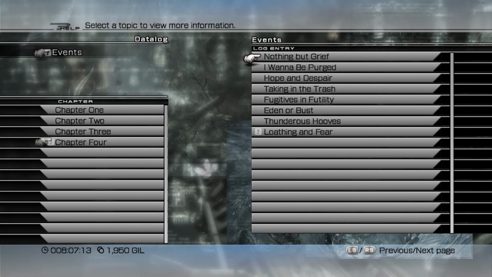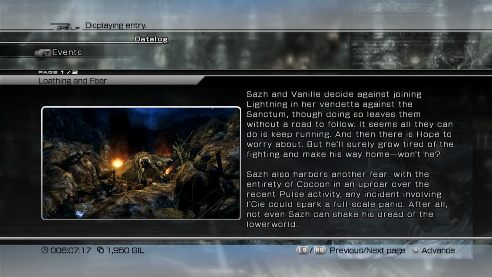Chapter 4. I don't know how many chapters there are. Loathing and Fear. Sazh and Vanille decide against joining Lightning in her vendetta against the Sanctum, though doing so leaves them without a road to follow. It seems all they can do is keep running, and then there's Hope to worry about. But he'll surely grow tired of the fighting and make his way home, won't he?